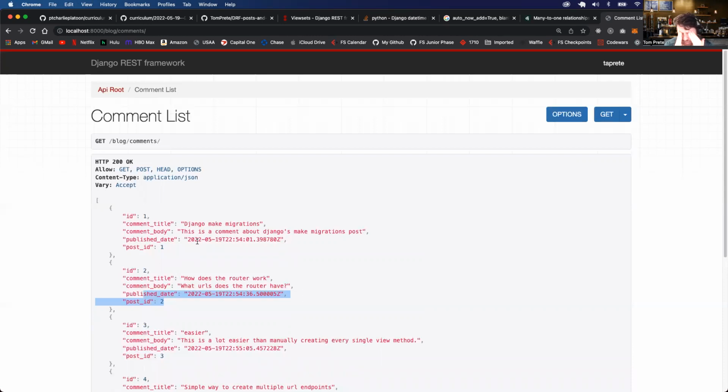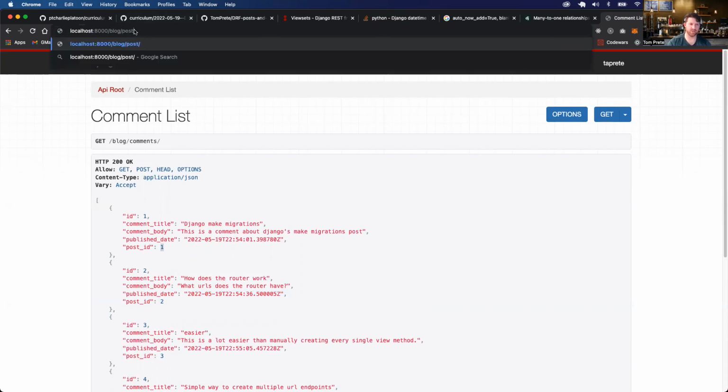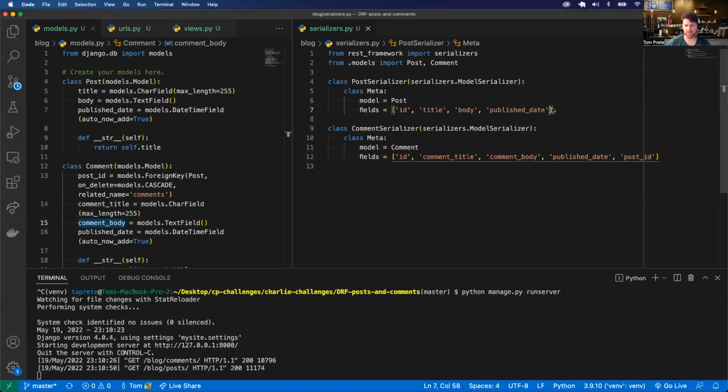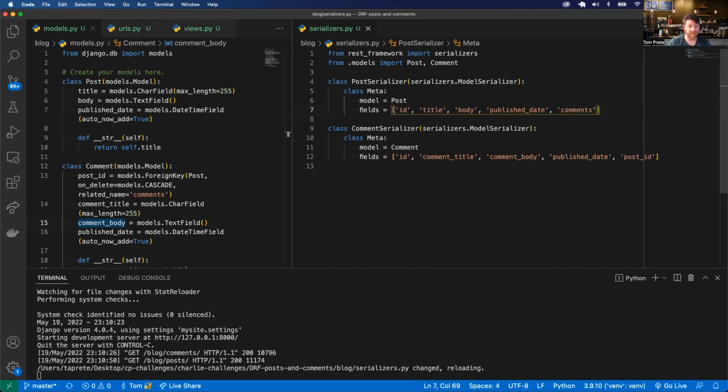If you think in real world terms, I want to get a list of comments. Having the post ID isn't necessarily the best. Actually, let's do the same thing with posts because posts have multiple comments. So we have ID, but we don't know what comments are associated with that. So maybe if we do comments, maybe that'll work.